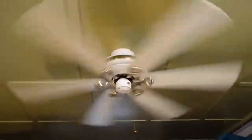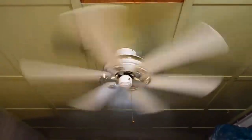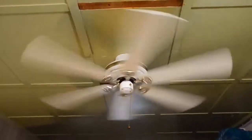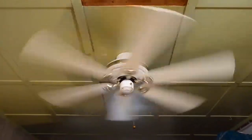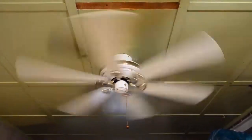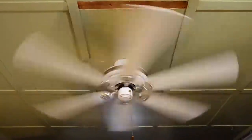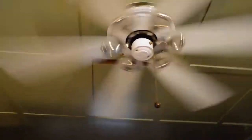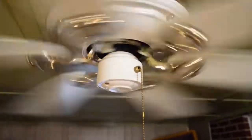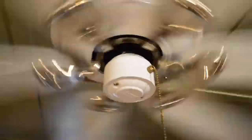And there we have high. See, back in the 80s and 90s, Homestead was the big manufacturer of 6-bladed fans. And since Hunter really wanted nothing to do with the notion of Homestead, well, yeah, they just kind of stuck to their oil bath fans, the originals, and 5 blades. And thus, 6-bladed Hunters are aberrations. Moves about as much air as any other spinner Hunter. Anyway, let's let it coast.